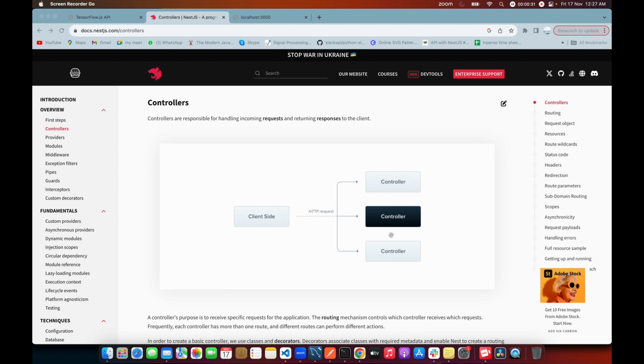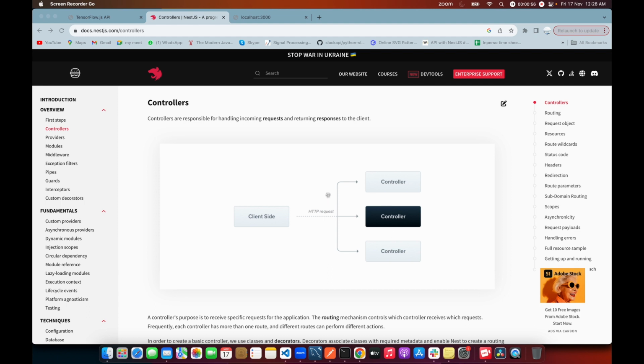Providers means whatever service file you create, those are called providers, and you can create helper service files as well. Let's suppose you are creating some auth files or integration files totally separate from the service, you can include those inside the providers too. Whatever injectable files you are creating, those are called providers. So let's look into the controller.